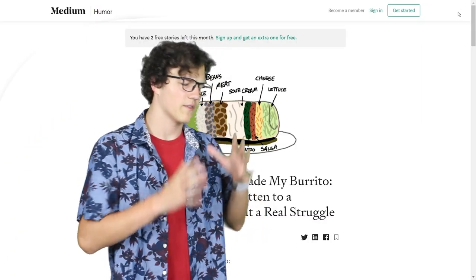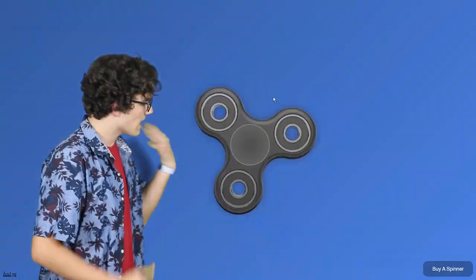Next up, we have medium.com. It's just an article, but it's a picture of like a really poorly constructed burrito. It's a fidget spinner and you spin it. That's the entire website. Qualisofthemax.com. Now, this website is one of those where you think it's going to be stupid, and it is. Have you ever wanted to open a window? So did I. So that's why I went to openthiswindow.com. And right here, you can see you can open and close a window at will. That's the entire website. There's no substance.